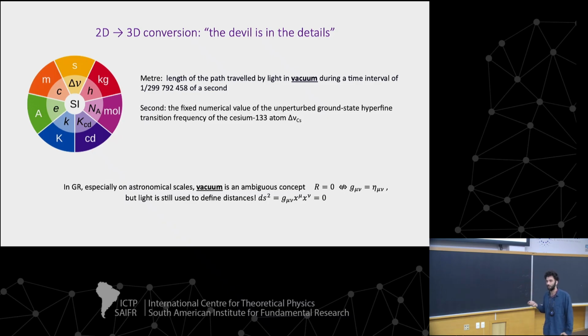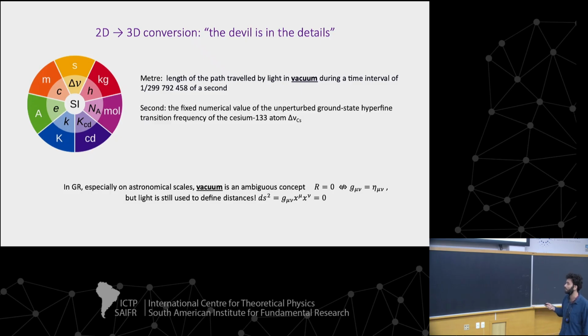We know that the meter is a certain displacement that is run by light in a second. And what is a second? A second is much easier to understand, in the sense that we can at least take an atom and see how many times it oscillates. So we have a definition of second on Earth, which is kind of reasonable, but the two, of course, in a curved space-time become very observer-dependent concepts.